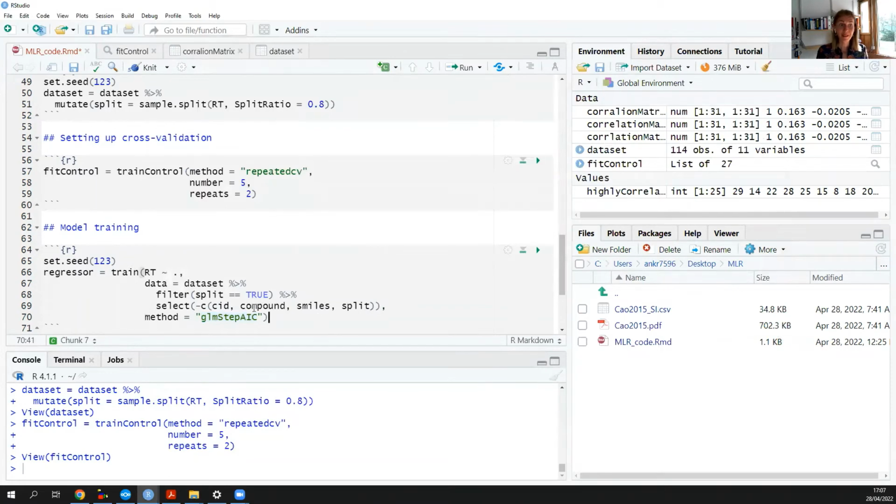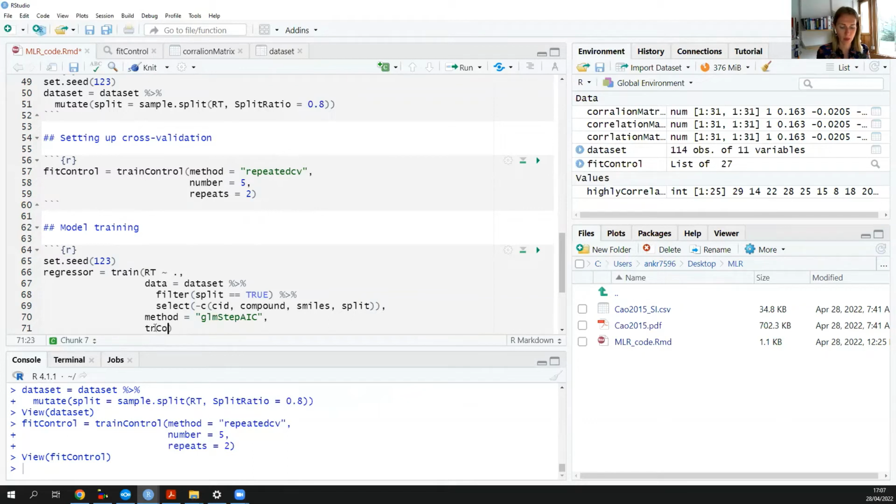Good. So once we have specified which math is going to be used, we also need to specify what the training strategy is. So we need to actually tell that we want to use repeated cross-validation, and it's going to be 5 folds and repeated twice.